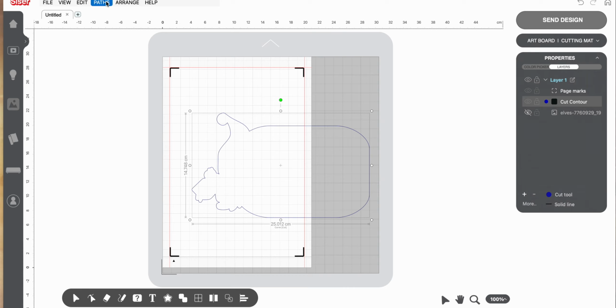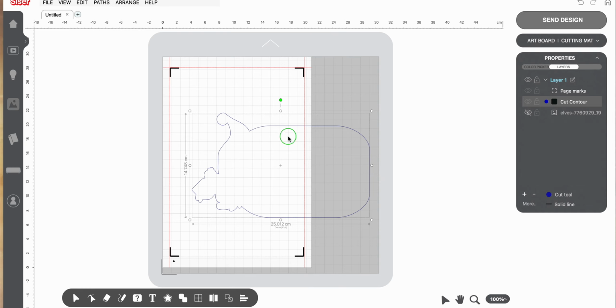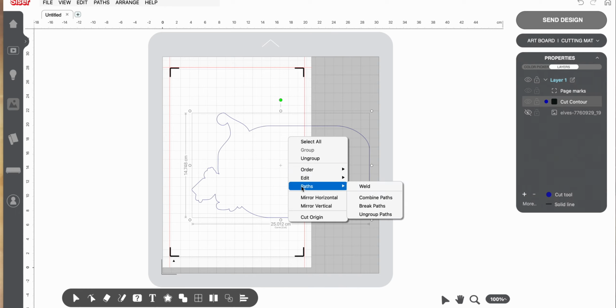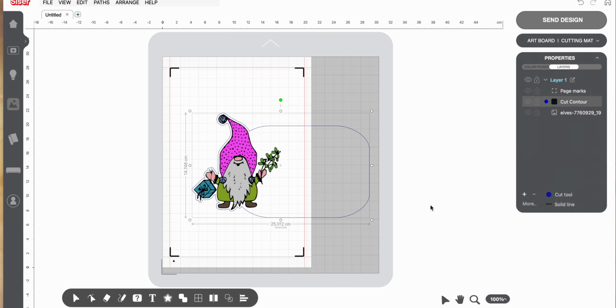You can also go to the palettes up there and click on the weld in that one. And I believe you can also do palettes, right click, weld. So there's a number of ways of doing that weld. So now I want to be able to see my image as well. So I've got my cut line going around my gnome and this bubble as well. So that's what I wanted.